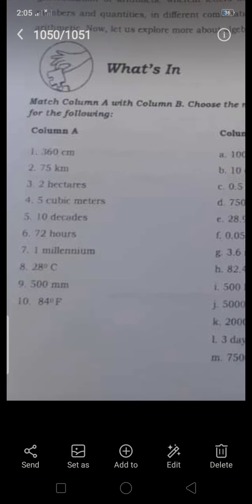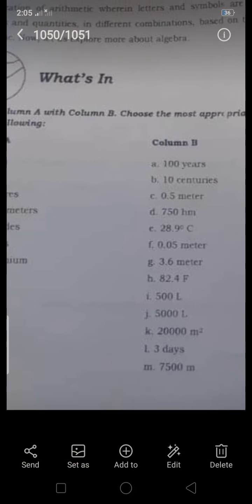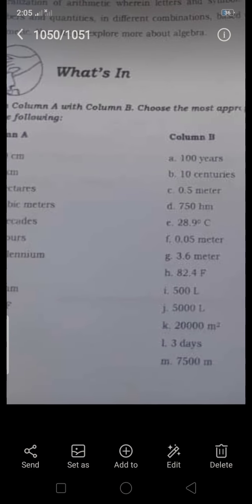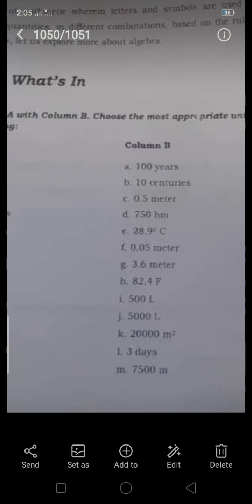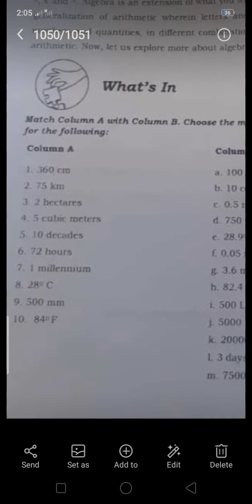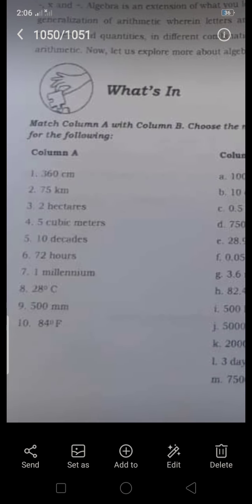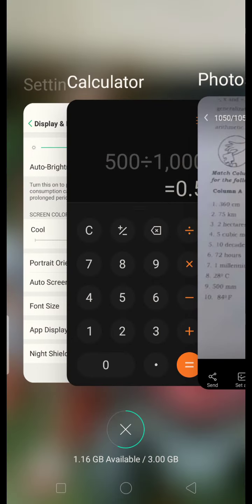And then, number 10. Number 10, yung kanina number 8 is degree Celsius. Number 10 is degree Fahrenheit. So, pag i-convert natin yan into another units of measure, so, ang degree Fahrenheit, magiging degree Celsius na yan. So, meron mang degree Celsius dito sa column B. Okay, paano yung conversion? So, since nandyan may yung answer, yung conversion lang, no?